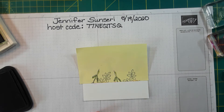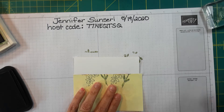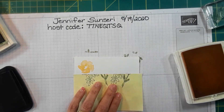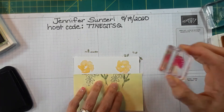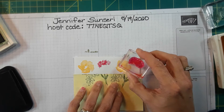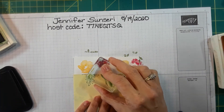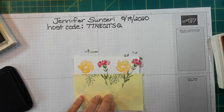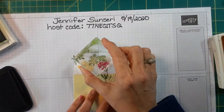Now let's do the bottom half. I'm going to turn it this way because I want the flowers to go in a direction that's easy when I'm stamping. I'll start again with that big pansy-type flower — one there and another one there. Then I'm going to do my carnations, maybe one kind of off the edge. Then I need my stem and leaves for the carnation, and we can do some more green leaves to add foliage.